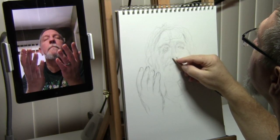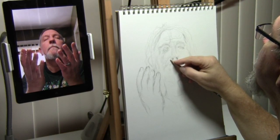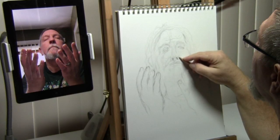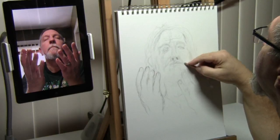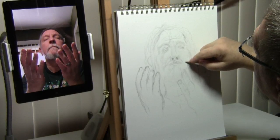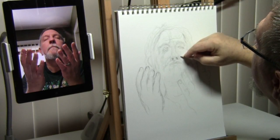Shadow in these nostrils. Start light on your shadows. Don't go dark right off the bat. That gives you room to make changes without erasing big, huge differences. Okay, and then cheekbone comes in. And we're gonna do a little bit of shadowing here.